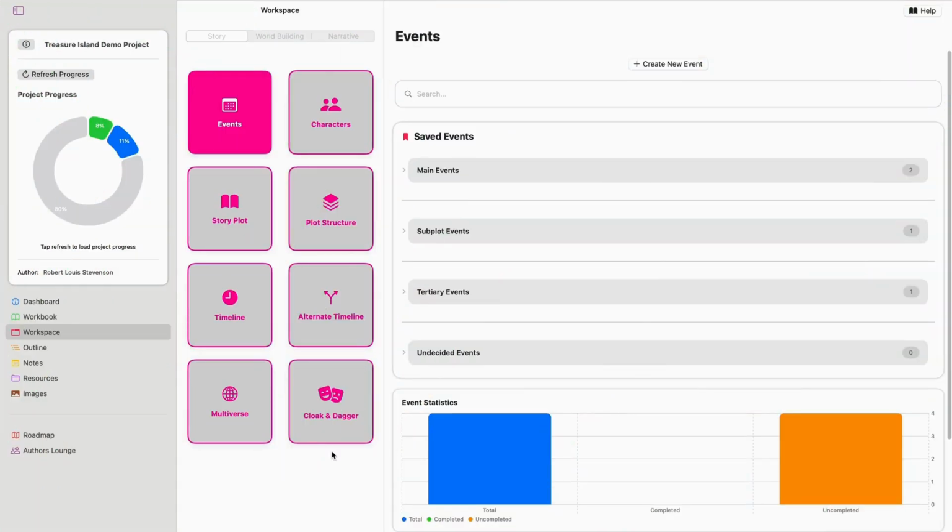The events system is designed specifically for writers who want to craft more deep, interconnected stories. Each event isn't just a standalone scene. It's a living part of your story that can be linked to characters and weave through different timelines and even branch into alternate universes. So imagine being able to see how a single conversation ripples through your entire narrative, affecting characters and plot lines in ways both subtle and dramatic.